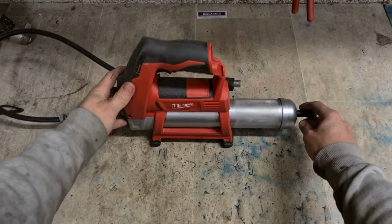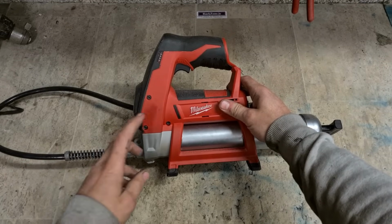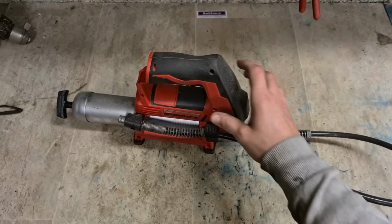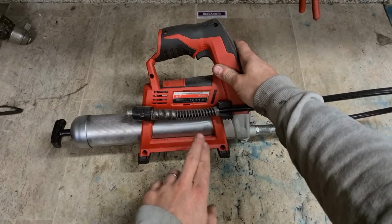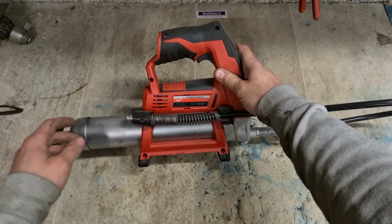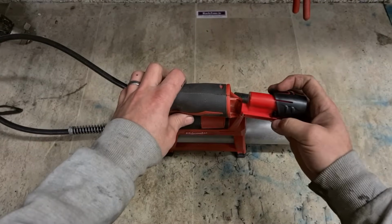Now, recognise this one. Milwaukee grease gun on for repair, this time. This was on a few months ago. I didn't fix it because I didn't think it was worth it. Customers come back, he's actually bought another one of these as well, but he also wants this one fixed. So, I'm going to fix this one up. Problem with it, well, obviously it's not working.